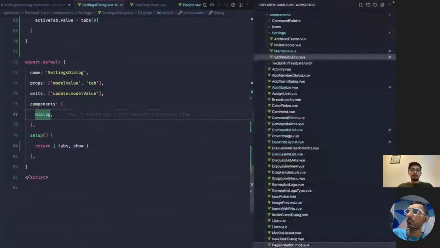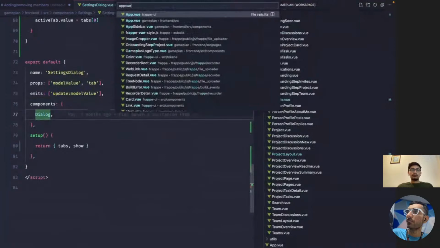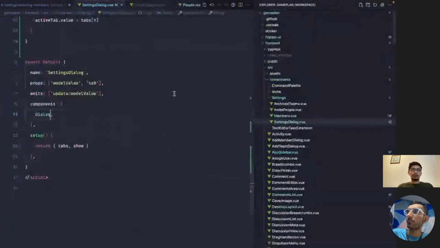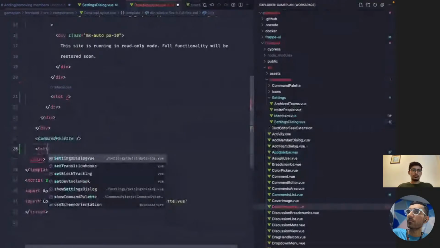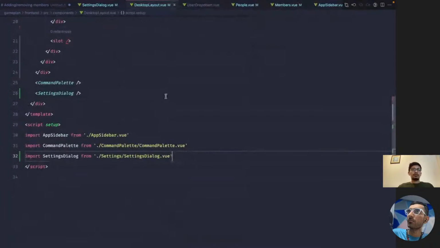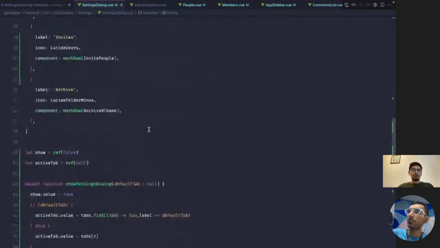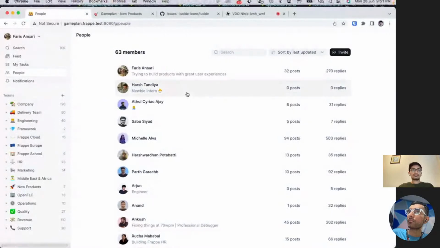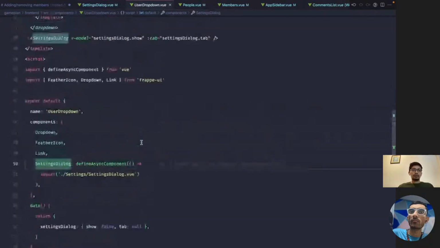It has to be at the app level, I think. Where is the command palette? I think it is in desktop. Yep. So by default, it won't show.